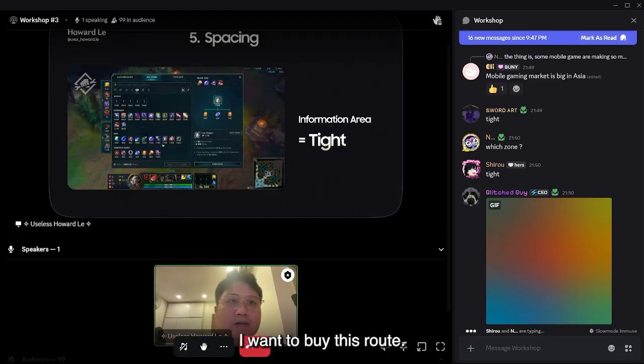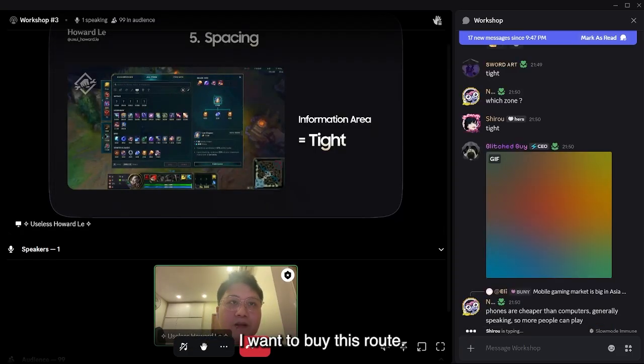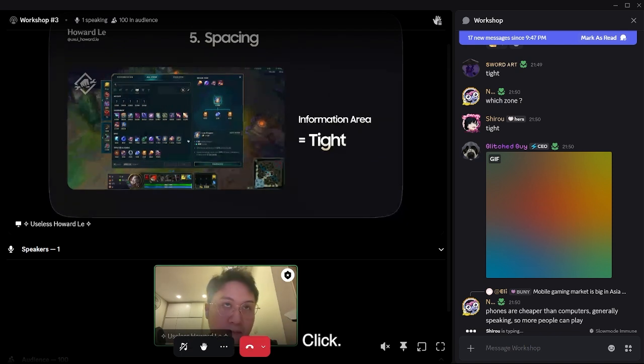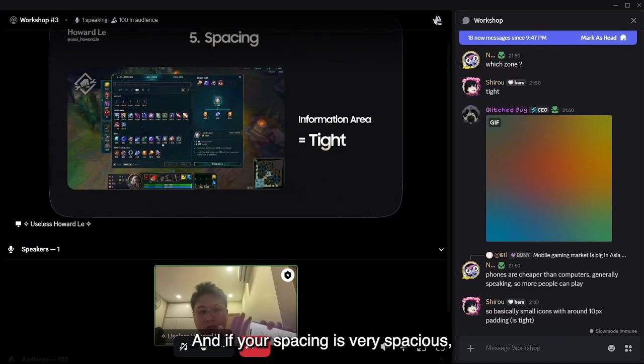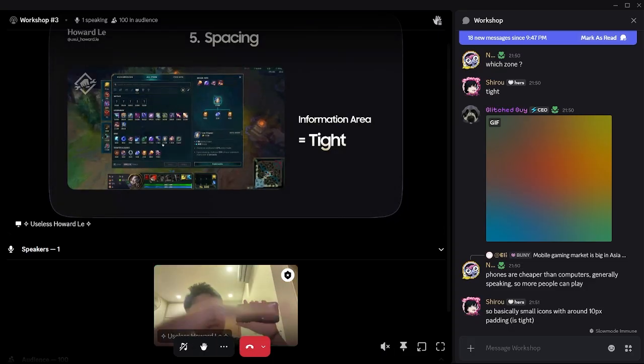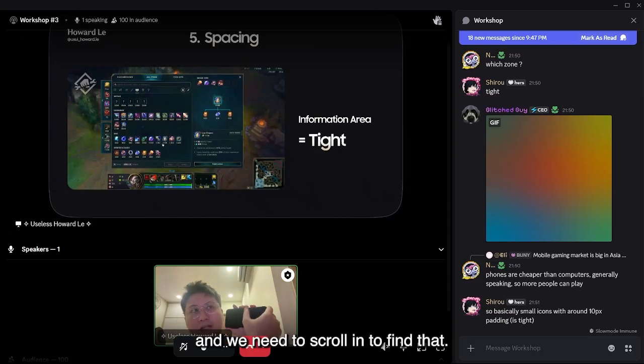For example, I want to buy this sword. I will remember, oh, this sword is over here. Next time I want to open the shop, I just go here and click buy, very quick. And if your spacing is very spaced out, that means all the other items will be pushed down and we need to scroll to find that.